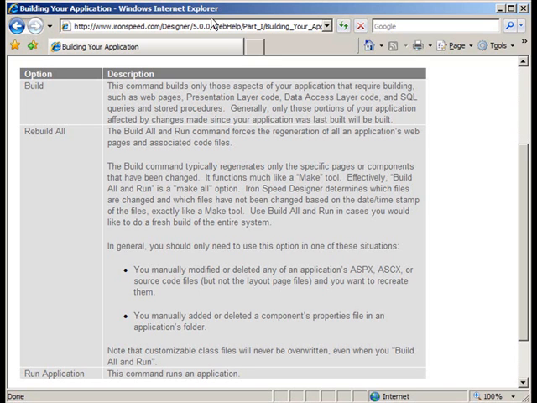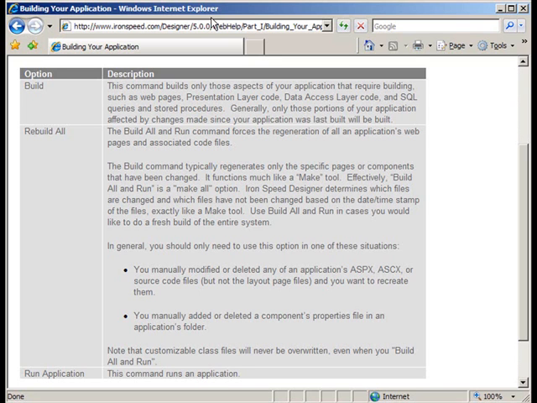And the reason I wanted to discuss these two things is, from time to time your application may get out of sync, and you might get some strange behavior, you might actually get runtime errors, and you can't really put your finger on what might be going on. In those times it might be best just to go ahead and stop, close your web browsers, close everything except IronSpeed Designer, and do a full rebuild all and see if that doesn't resolve your problems.